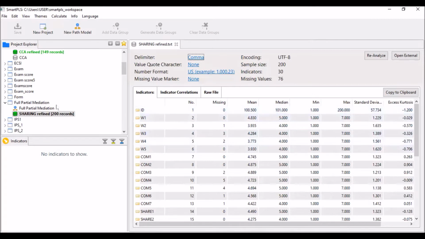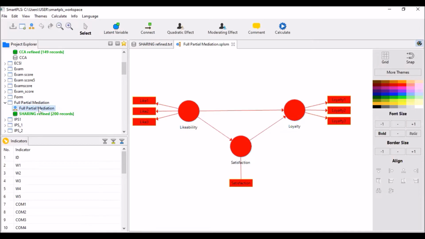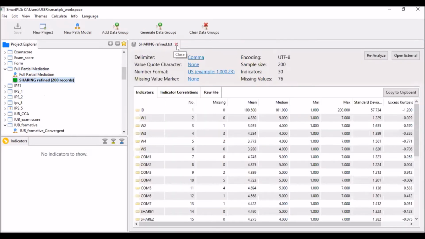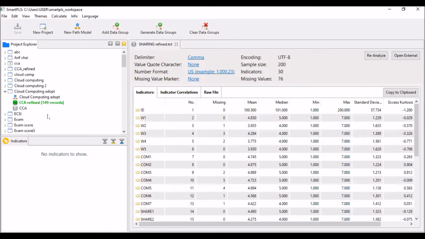Now let's draw the model. Sharing. Full mediation.